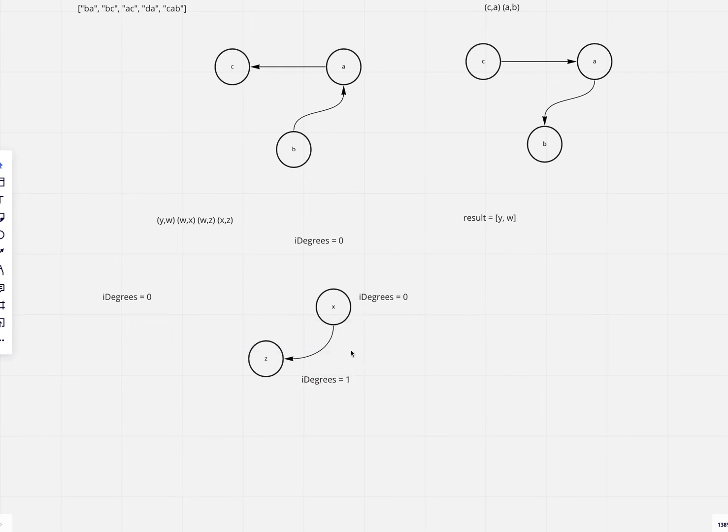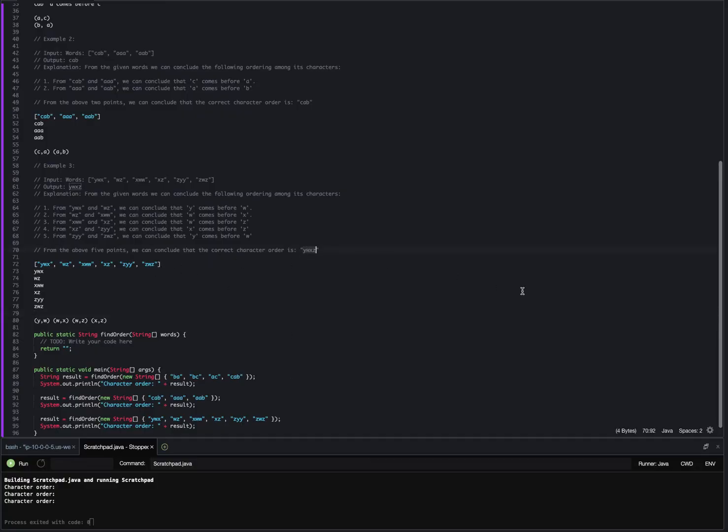Now this is the interesting part, right? Both of these had connections from w, but because z also has a connection from x, its in-degree is still 1, which means it's not a source yet, but x is a source. So we will add x to the result. And since we've used it as a source, we'll remove it. Now the in-degree of z becomes 0, so now z becomes a source as well. So we'll remove that and add z to the result set. And when we're done sorting, we'll get y w x z as our result, which is what we would expect out of it.